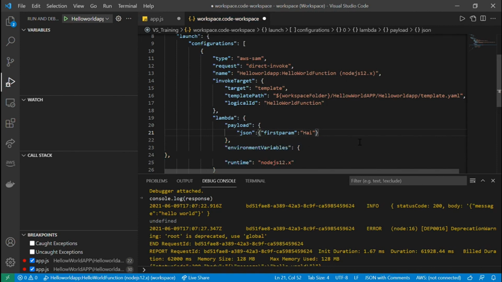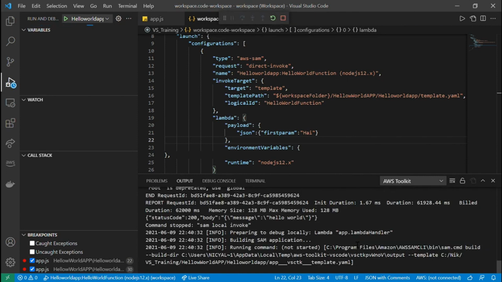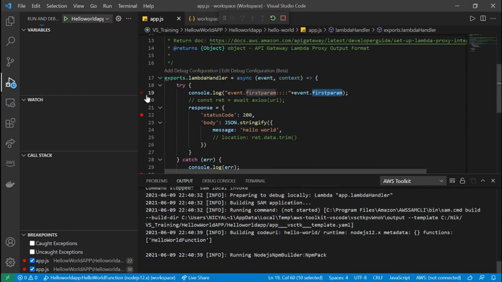So now we have this over here, and there is nothing to save and all. We can just press Alt F if we want to, and we can try to run it again by F5. Meantime, let us see this page. I had added one more breakpoint.